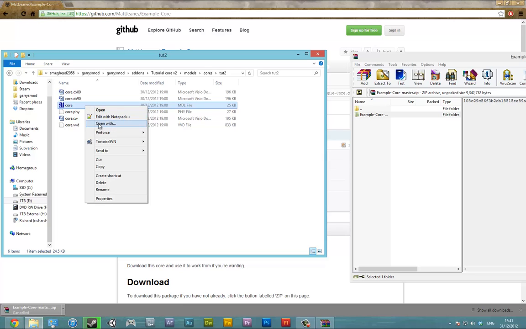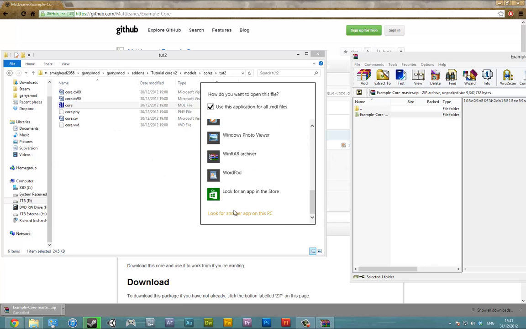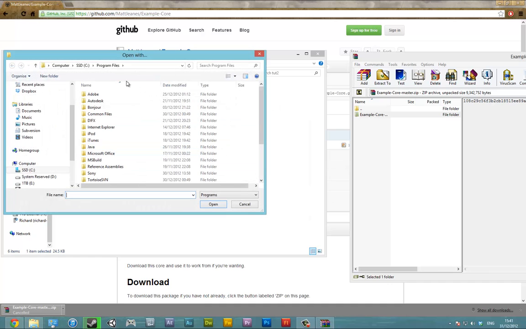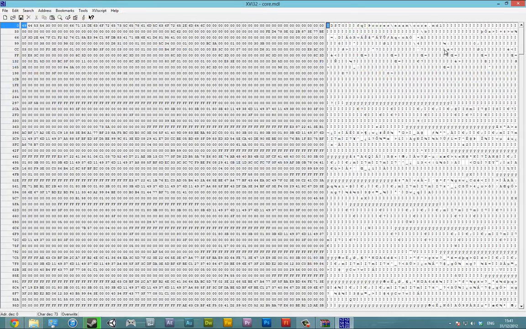So you want to do open with, and then you want to select XVI32. It won't come up in this because you haven't installed it. So you want to click more options, and then look for another app or program, as it's actually called in Windows 7. I don't know why they call them apps in Windows 8. So yeah, once you've done that, select XVI32 and then just open it.